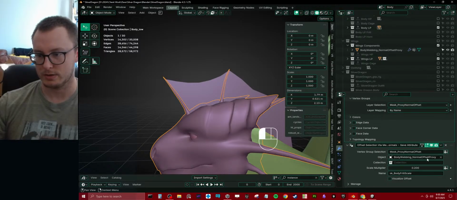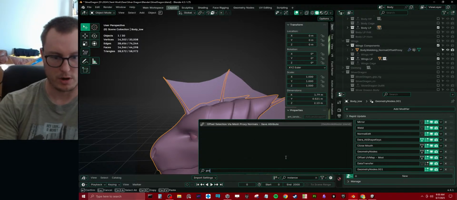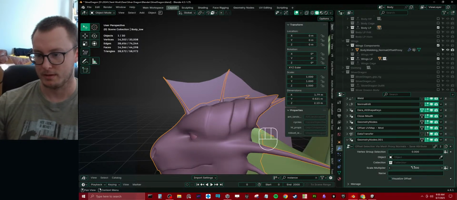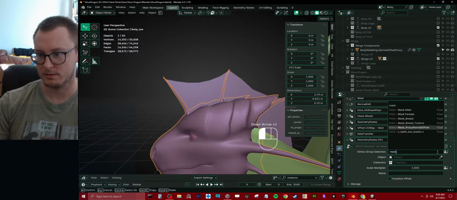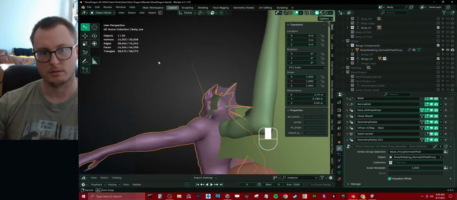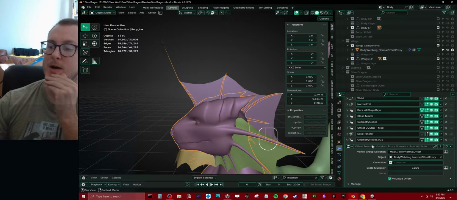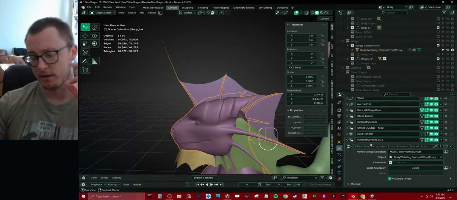Let's try just doing that from scratch. We'll add a geometry node and select our proxy. Okay, it's a little different because this is gray now. And then this is our selection, the mask. It's the offset. And we're using this proxy. And we're visualizing it. 0.2. Same results. Okay, so it's not the modifier. It's not how we put the modifier on there.